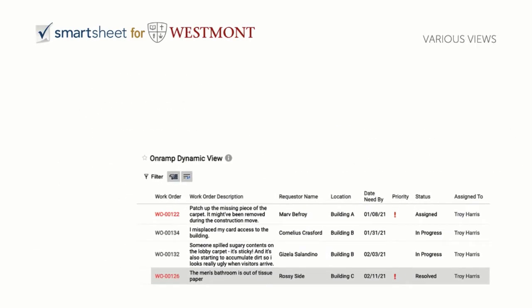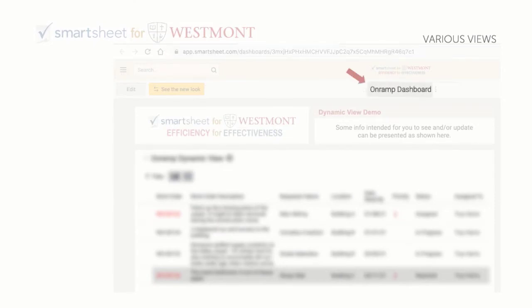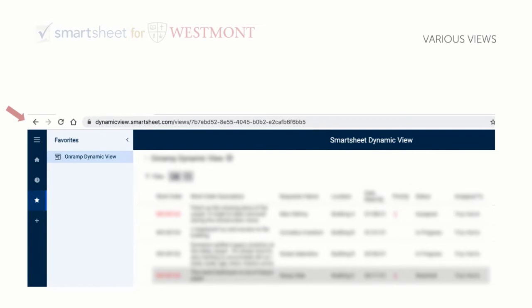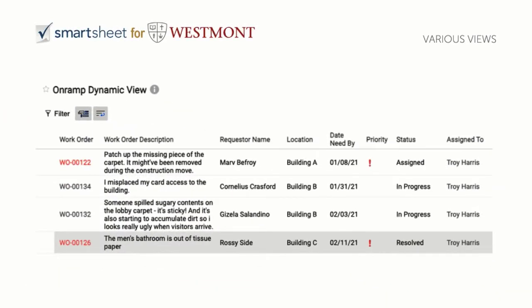You may have gotten here by various paths or links, and the Dynamic View may be surrounded by different colors or content or appear in different sizes or shapes, but this part will be consistent. It will have a title, an info button. Click that for some of the backstory in this view, closing it with the X in the upper right. A set of icons, a row of one-to-many column titles, and a series of zero-to-many data rows.